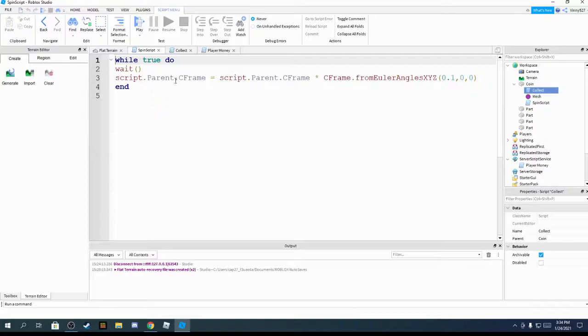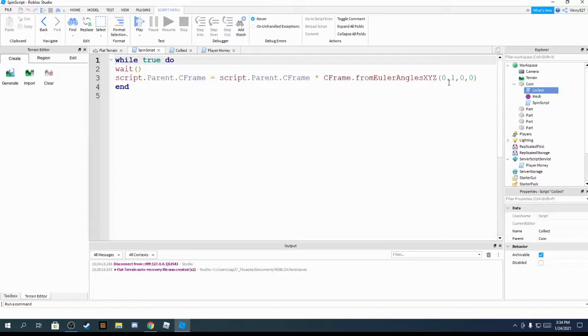Basically all this says is take the C-frame of the coin, parent.cFrame, the frame of the coin, change its XYZ angle by 0.1. And then run. And while it's true, it keeps running it over and over.